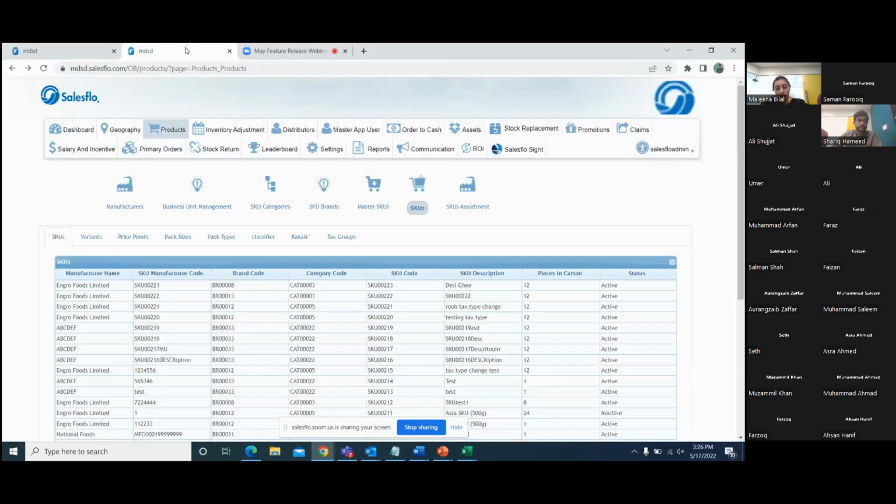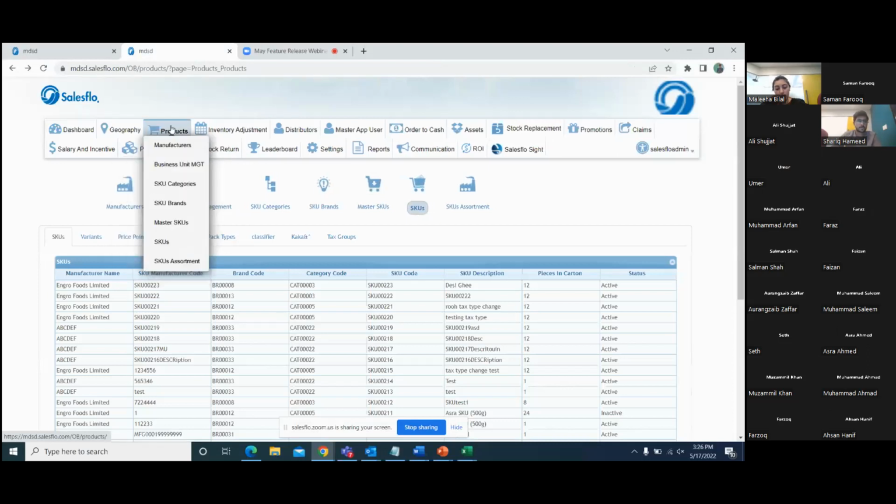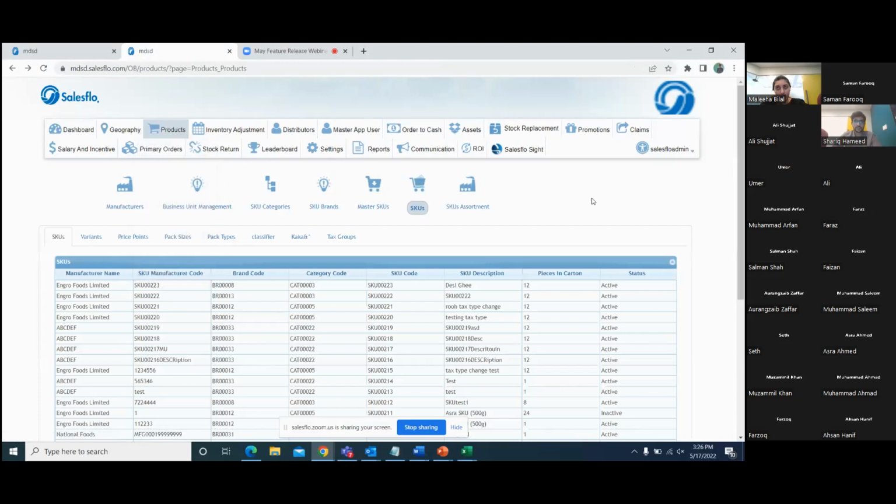All right. So jumping in to what we have done in tax type transformation, as someone suggested that in our previous system, we did not have the option to change our tax type from absolute to percentage, or from percentage to absolute. This was only set when the SKU was created. So now we have given our users the option that they can, midway, once the SKU is created, change it from percentage to absolute or from absolute to percentage.